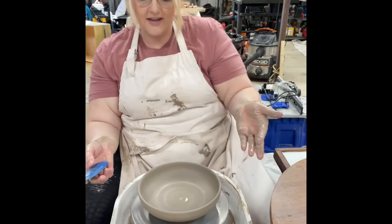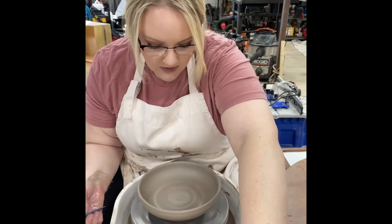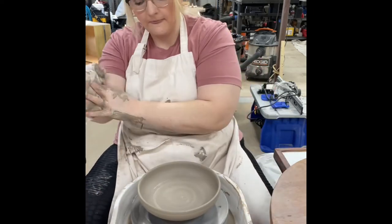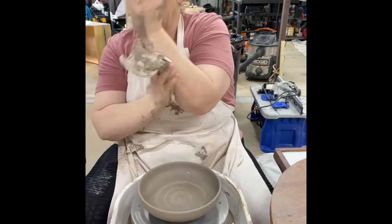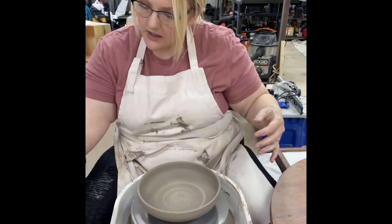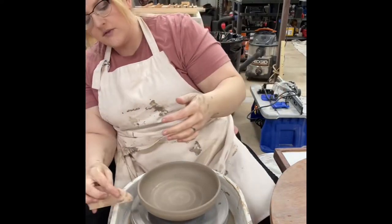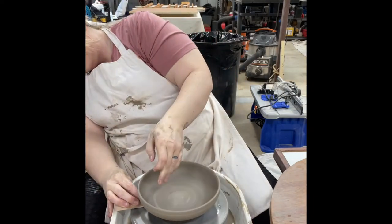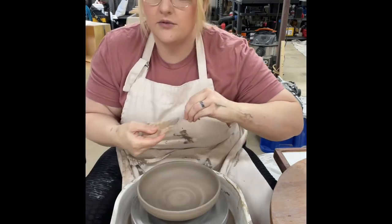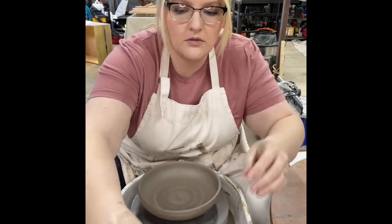Okay, that's not bad. The walls are a little thick still, but we'll trim those later. I think they need to stay a little thick or they'll collapse, right? So I'm gonna take that one off. I'm gonna take this and scrape some of the skirt off the bottom, so that's hopefully easier. And clean my tool, cool off.